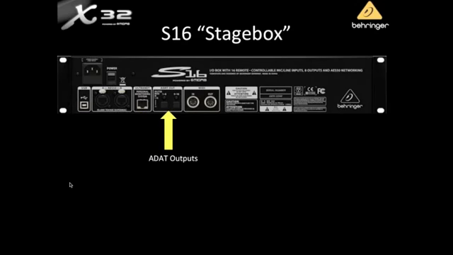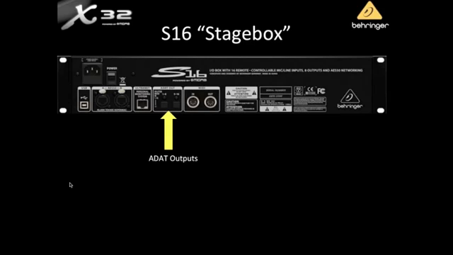Right beside that is our ADAT outputs. So we have an ADAT 1 through 8 and an ADAT out 9 through 16. These are great. You could even use these just to take the direct tap right off of the mic preamps on the front side of the S16 and send these directly to your DAW. Say you're using a Pro Tools rig, and as I indicated earlier, maybe you're using your FireWire and USB card for other plugins and not recording. So you could record directly off of these at the stage with another digital audio workstation.